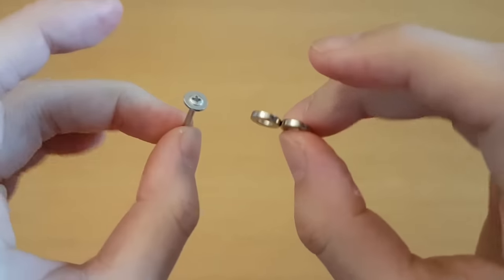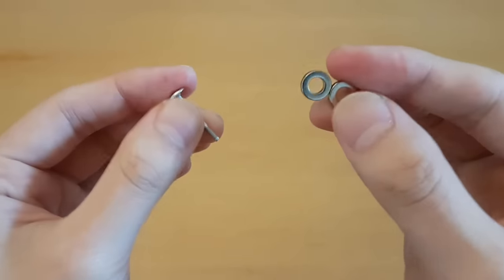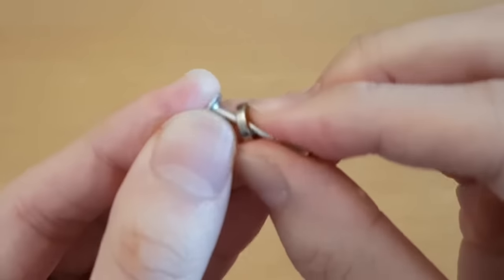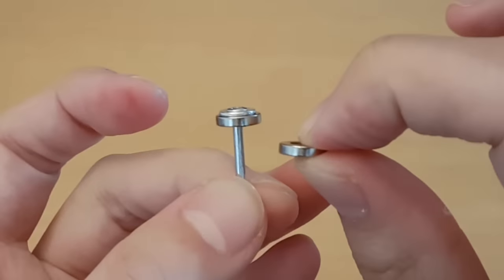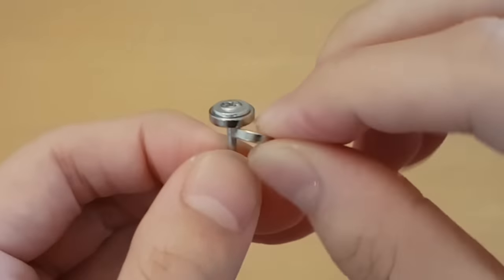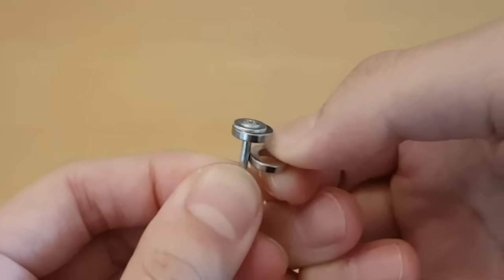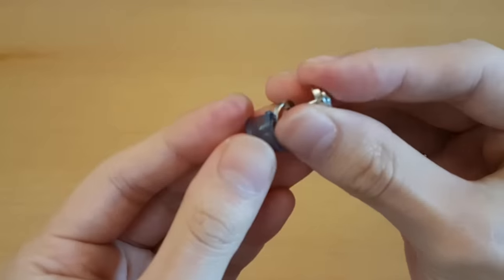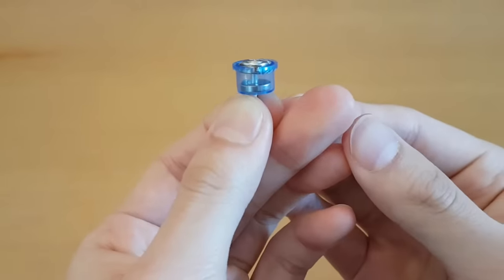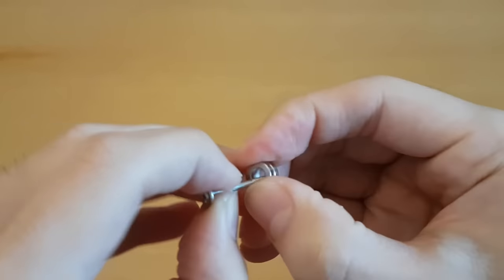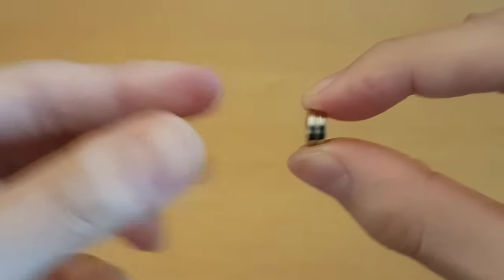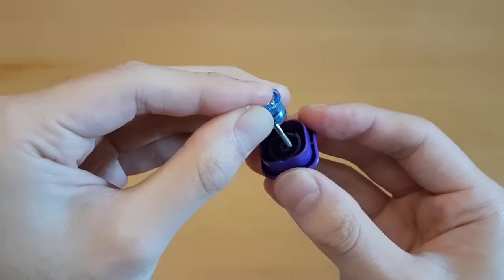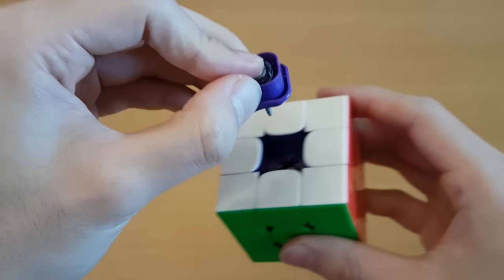Now, as I tried to record that part, I had my fair share of struggling with these, so just some tips for putting it back together in case you ever take this apart. Start by putting one magnet ring onto the screw in whatever orientation you'd like, and then take the other magnet and find out which side repels. So clearly this attracts, but if I flip it upside down and go from underneath, this repels. Once you have found that orientation, just attach it to the screw like this, and then you can put it inside the blue cup like that. If you put them on the wrong way, just remove them from the screw, and don't try to pry the magnets apart this way. Instead, try to split them apart sideways, and then you'll easily pull them apart. Then just put all of this inside the center cap, and back into the cube.